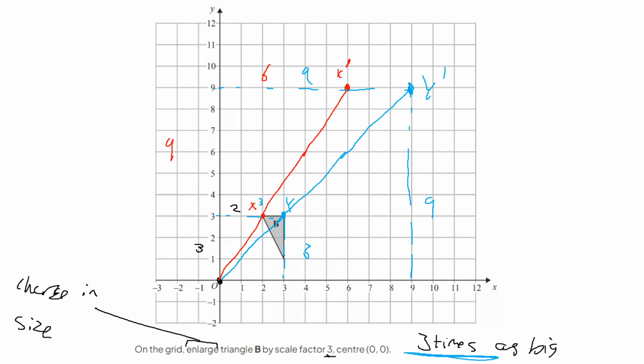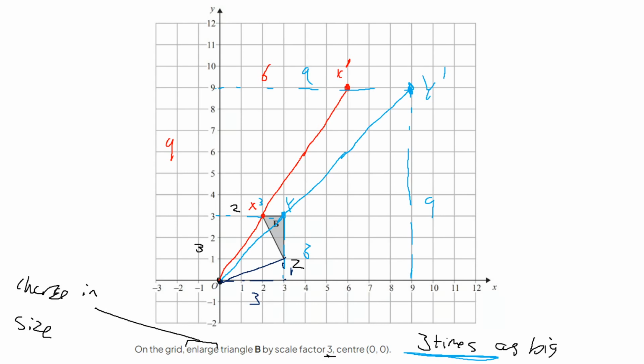And now we need to do the same for the third point, Z. I'm going to use a different color though, I'm not going to use black. So for this point, what we're going to do is draw the line here. I'm using dark blue. It's basically the same thing. And we can see that it's a 1 by 3 line.